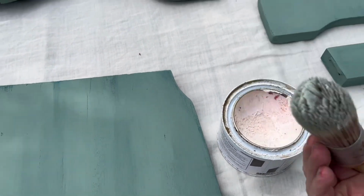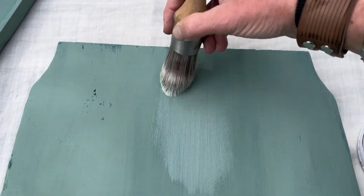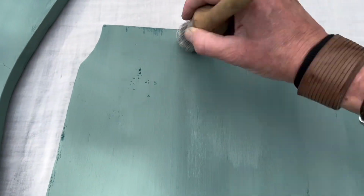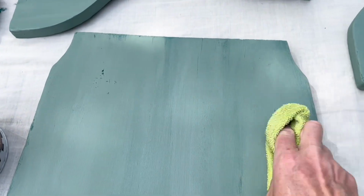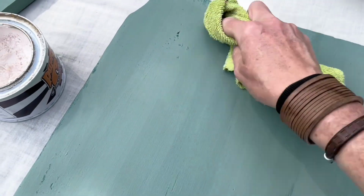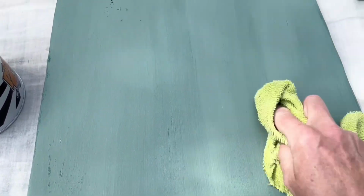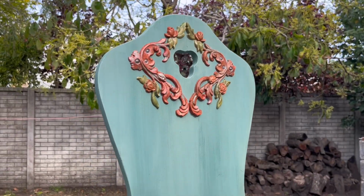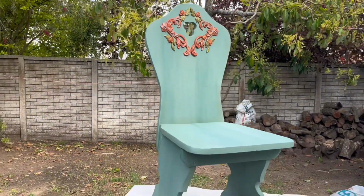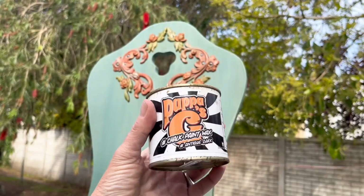So I add 2 layers of this clear wax, and I just make sure that I hit the entire surface with my brush. I'm using my Hamilton's wax brush. I love this brush. It's so awesome. And then I go in with a lint-free cloth and I just wipe back the wax in case I got it kind of heavy in certain areas and not in others. And this also helps smooth it out and make sure that I've gotten the entire surface. And there it is with all the wax, and we put it back together.